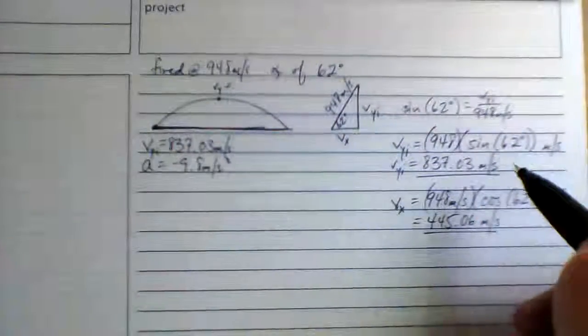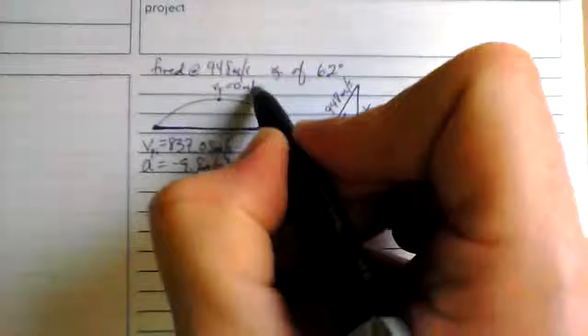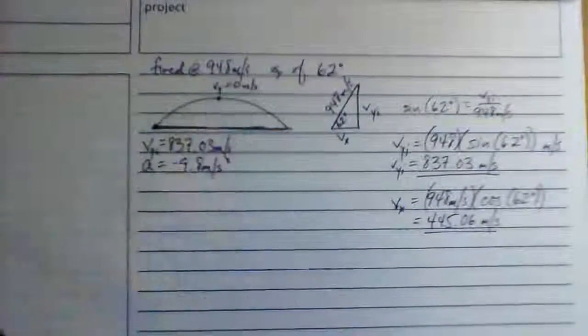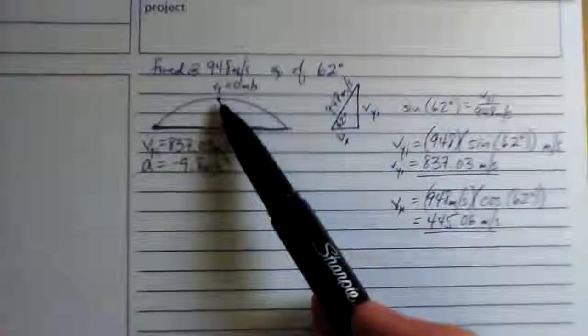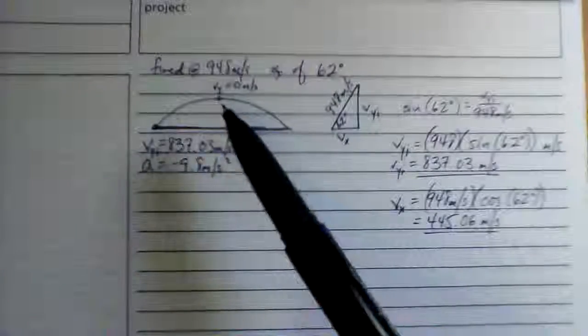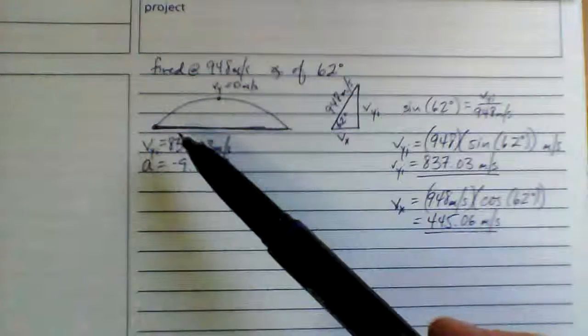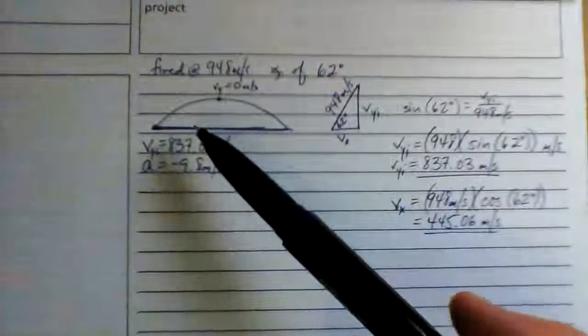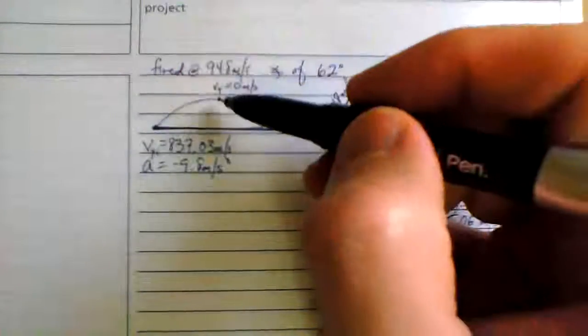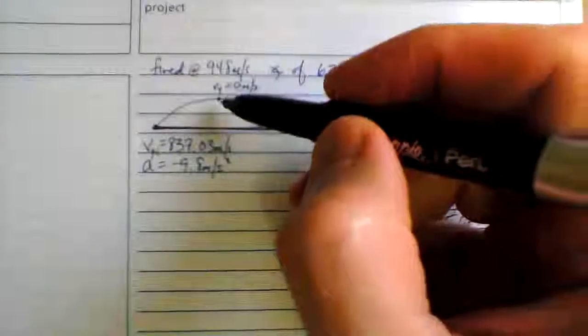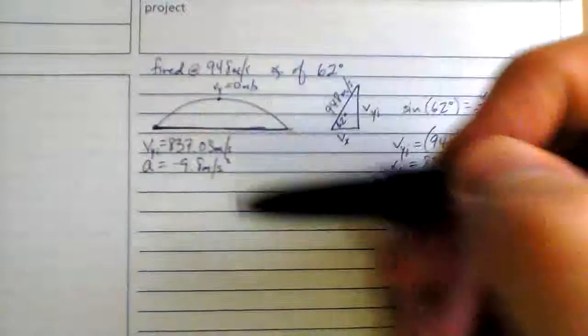And I know that at that point right there, my velocity in the y direction is equal to 0 meters per second. The reason I know that my velocity at the very top of the trajectory, or at the highest point, is 0 is because I fire it into the air with an initial velocity going up. As everybody knows, what goes up must come down, which means that at some point it's got to turn around and change direction. At the instant that it changes direction, my velocity is going to be 0. So at the highest point, my velocity is 0.